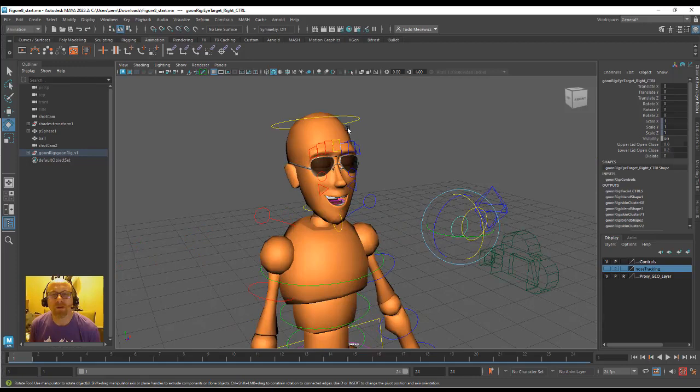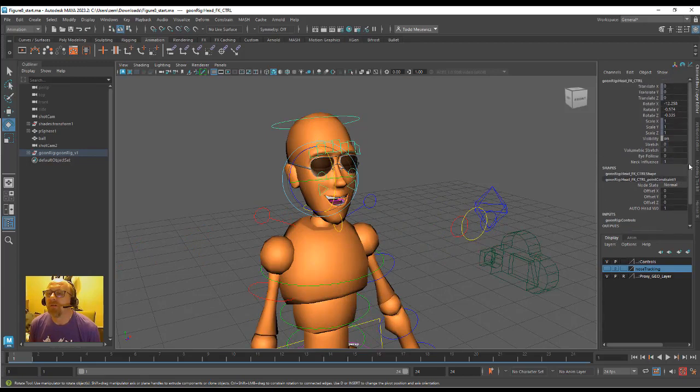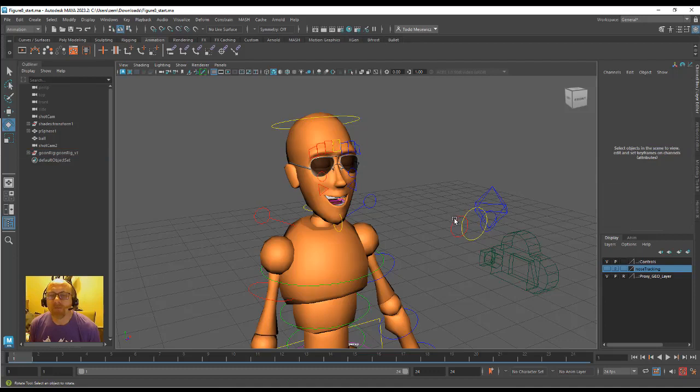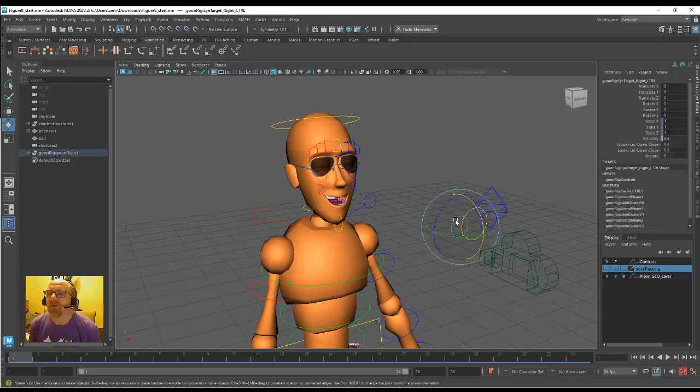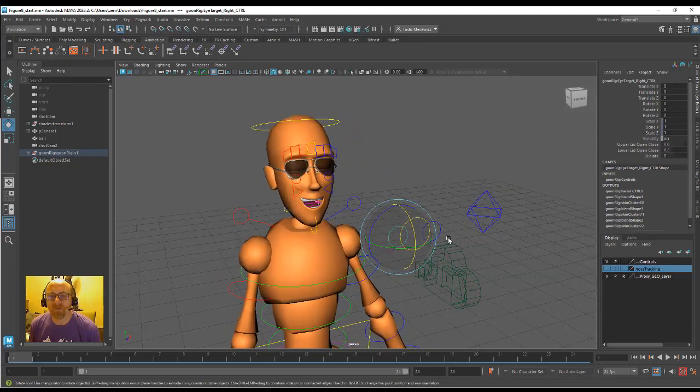So if you click on the top ring of his head, there's an eye follow, and that can either be turned on or off on these. This is actually for the left, for his right eye.